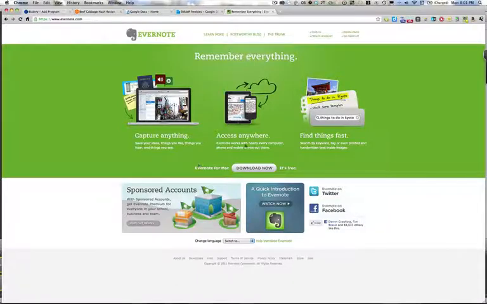That said, you'll see that I'm obviously browsing using my Mac, and it tells me that Evernote for Mac I can download now. So, it's recognizing what platform I'm on already, and so I could download it, but I already happen to have it. For now, though, let me start with showing you.